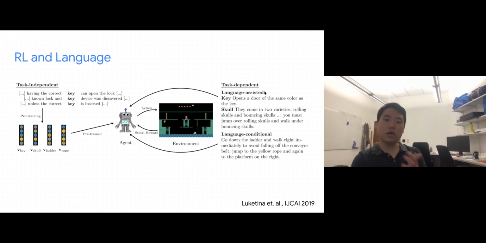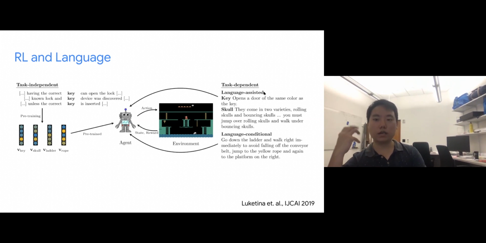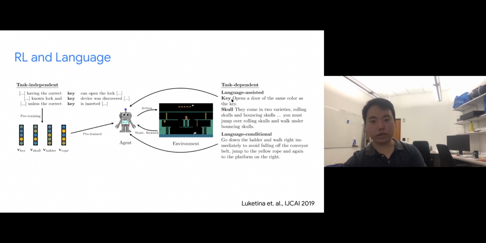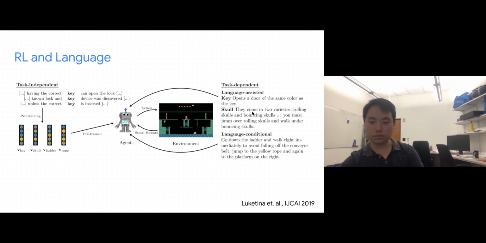For task-dependent methods, that means that when you're actually in the environment, you have language provided. So language is given dependent on each task. And again, there are two categories here, one of which is language assisted and one of which is language conditional. I think the easiest way to think about these is that for language assisted, you basically can solve the task without having language. If you look at these, you can kind of solve these environments. It's just that these language instructions assist you in solving the task. It gives you more information about keys and more information about skulls. But if you don't have this information, you can still conceivably explore. It's obviously going to be much harder, but you can still explore and solve these tasks.